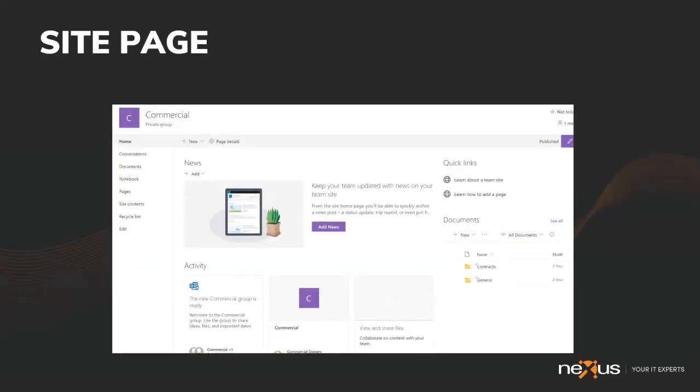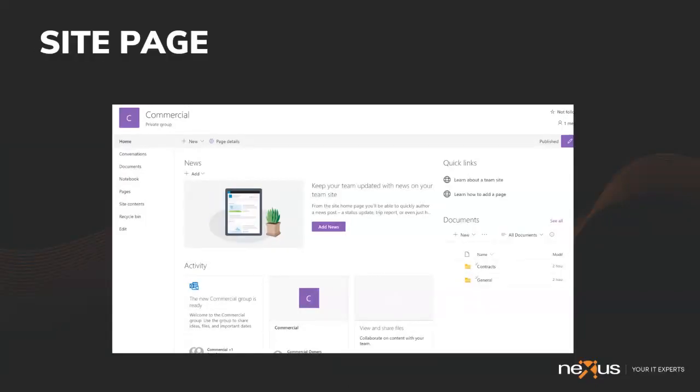And what we're looking at here is, if you were to go directly into SharePoint itself, SharePoint would take you to a landing page for that site. And that landing page is created using something called site pages. So when you go into Microsoft SharePoint, you get this very generic template. It's created using the SharePoint Modern Design, and basically, in a nutshell, what you've got access here to is a responsive website.